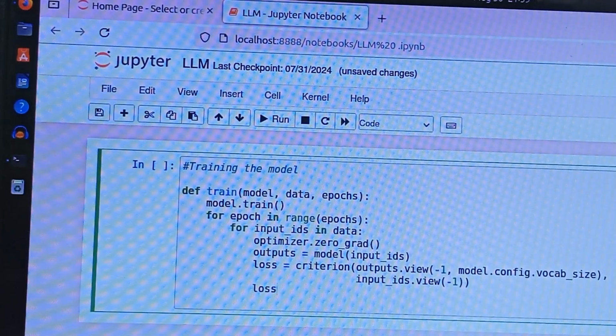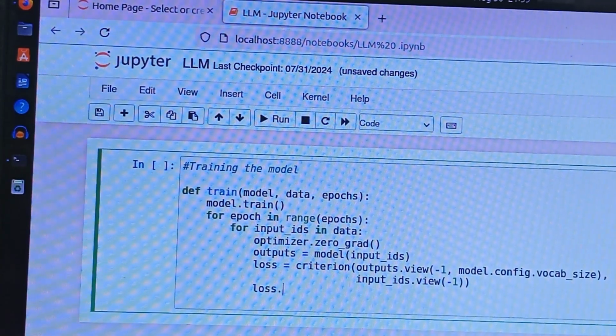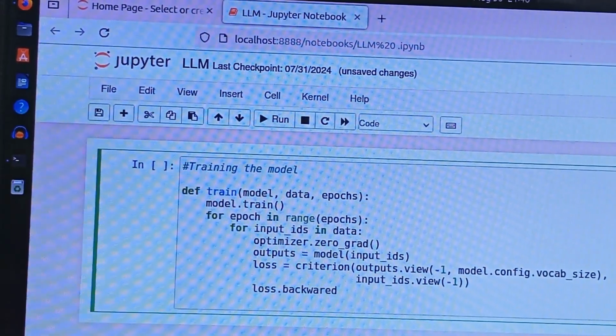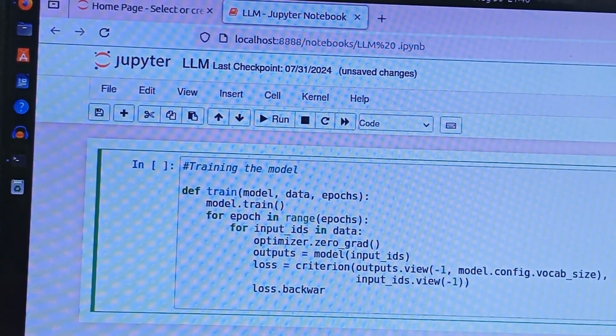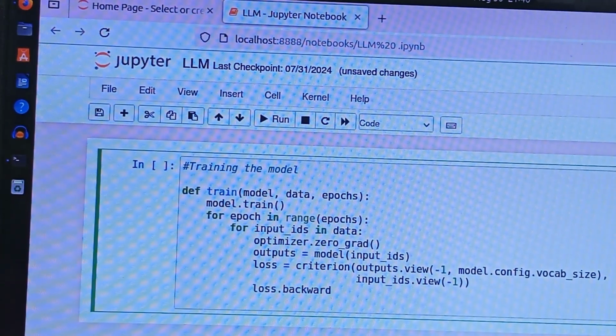Then loss.backward actually. Yeah. Oh, okay, fine.